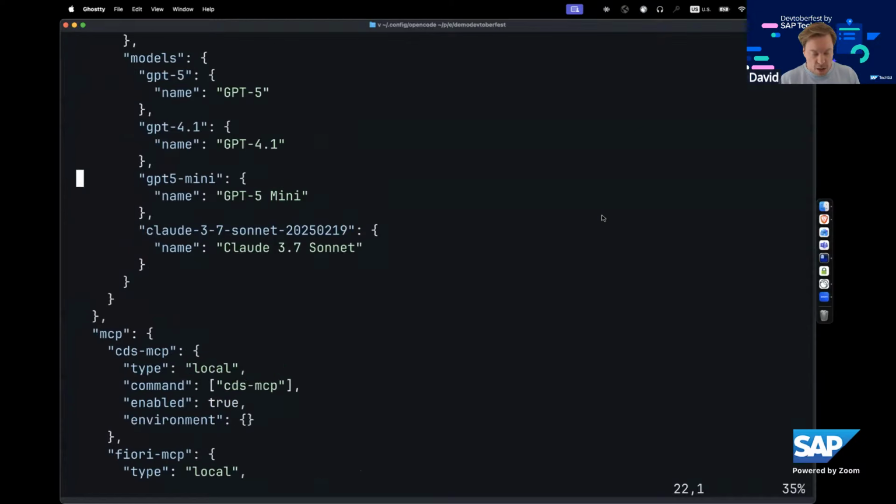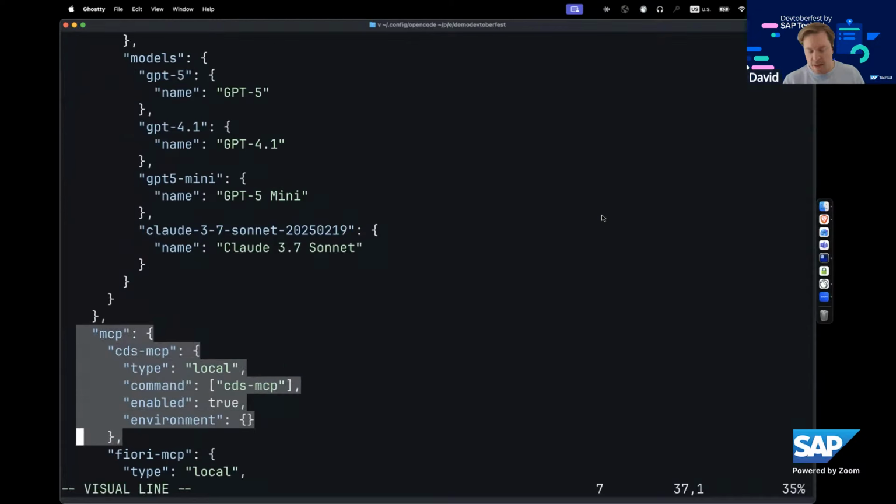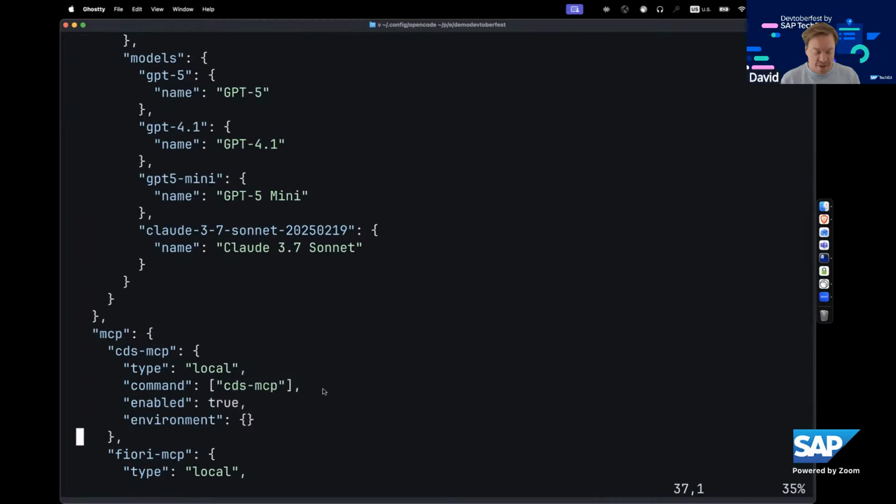And the way you configure it is they all have different configurations. Don't ask me why. I hate it. I wish there would be kind of a standard. Maybe there will be in the future. I hope so. But at the moment, it's always dependent on the client you use. In OpenCode, you have this MCP section in your settings JSON. And what you plug in is the binary cds-mcp. You install it globally from npm, you have the binary, put it in there. That's it. Not much magic happening here.